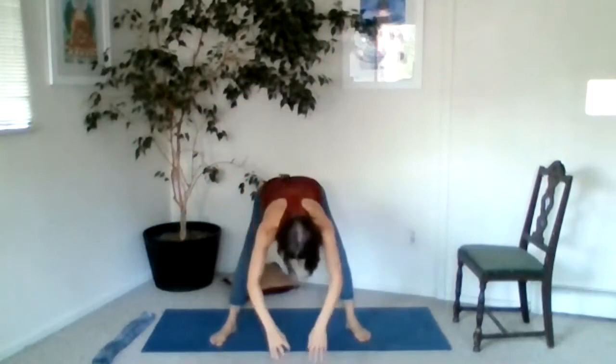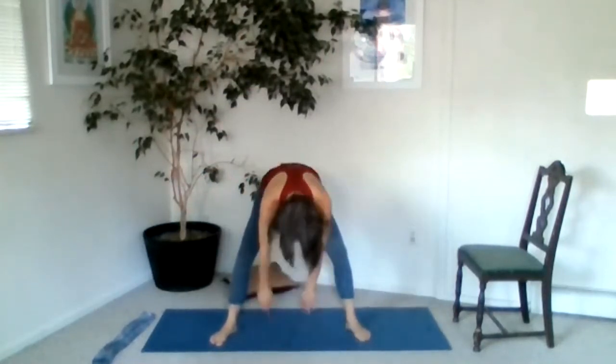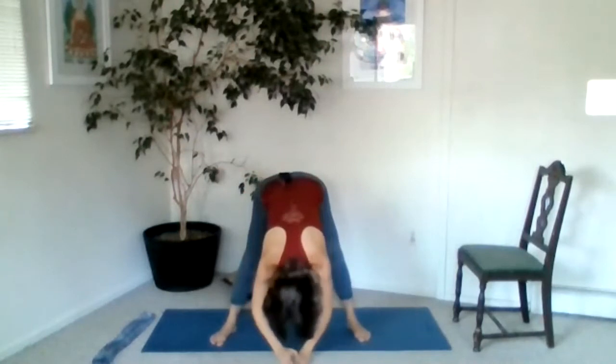Inhale, reach forward. Exhale, bend your knees and ragdoll your spine. Inhale, push with the feet as you stand up. Arms high. Exhale, hands together at the heart, bend your knees. Inhale, stand tall, open your arms. Exhale, down to flat back, so a little ab strength for support. Inhale, reach forward like you're catching a ball over your head. Exhale, bend the knees, tailbone high, head low.